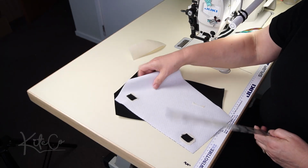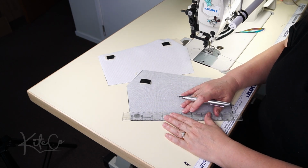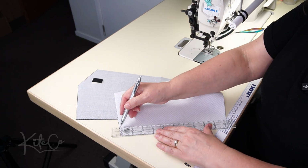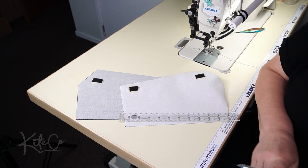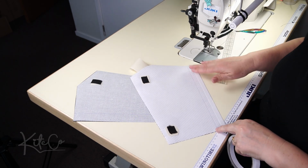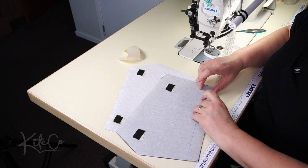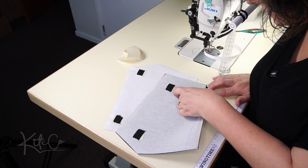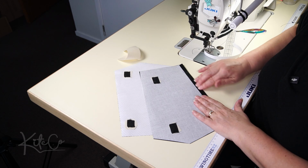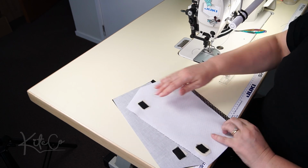Now we want to draw a line 1 inch down from the top edge on both lining and exterior. Put a piece of double-sided tape along the top, and fold this over to meet that line. On both, like that. So now we want to put them right sides together.